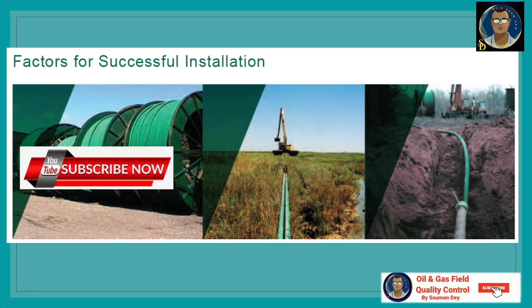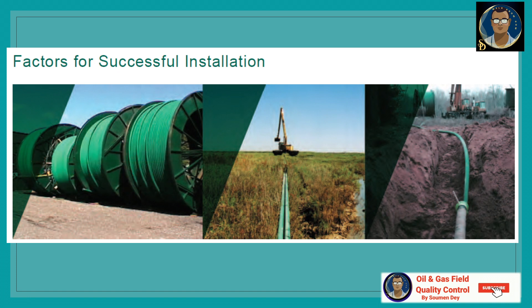Another instance is line pipe damaged by equipment. The most common cause is excavation equipment such as backhoes used to move pipe or backfill. This can be avoided through care and diligence. When line pipe is laid in the right of way for future trenching, it should be placed in a safe spot away from traffic and other operations, and should be properly marked or flagged. If pipe is accidentally contacted by heavy equipment, the location of contact must be marked and brought to the attention of the manufacturer-certified installer for assessment. It is easier to repair a known point of damage than to find the damage after failure during testing or in service.